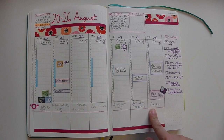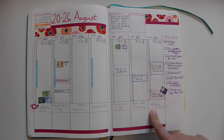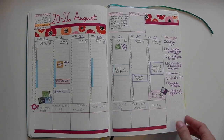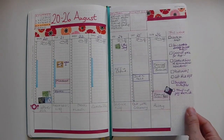Is my meal planning. We're trying to eat clean as much as possible at the moment, so following the Whole30 principles of no dairy, no sugar, no alcohol, all sorts of fun things. We're not sticking to it, but it's just a healthy eating regime and not having so much convenience food. And then my weekly task list, which I've taken from the monthly task list. So that's my week.